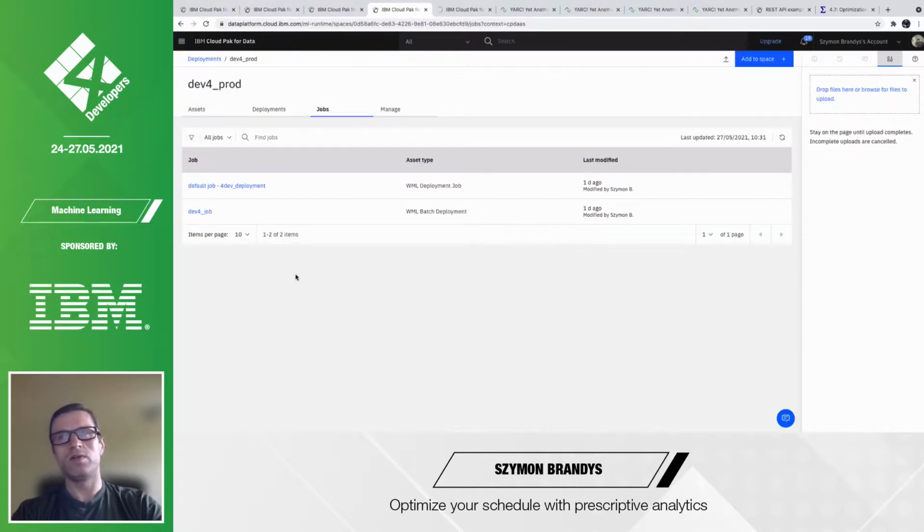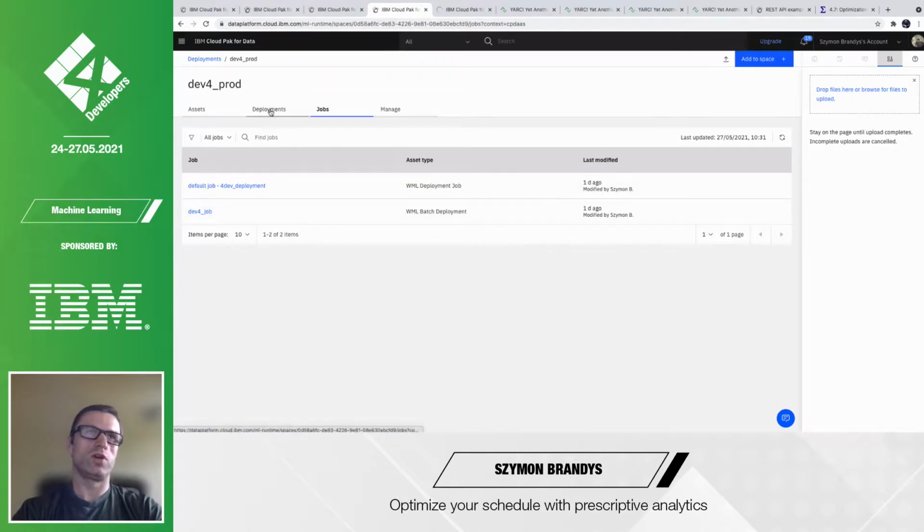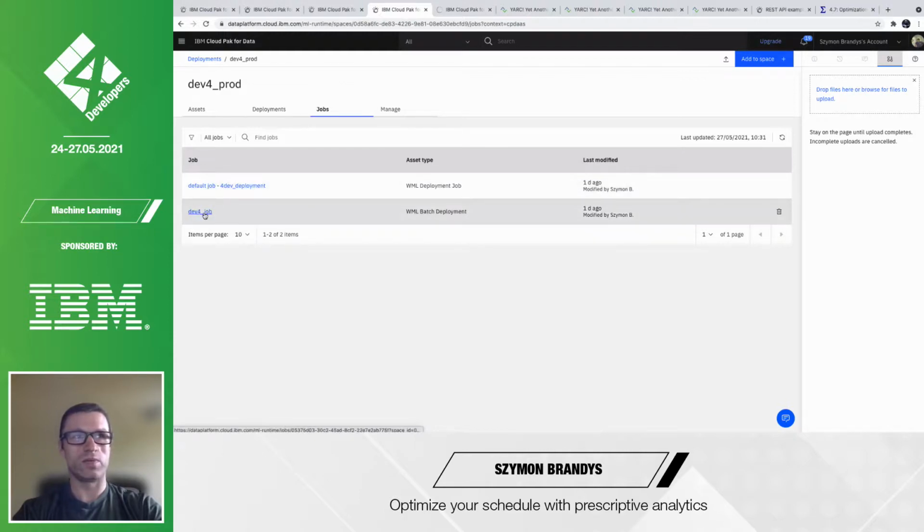So basically, when you go through all these steps described in the documentation, you will end up with a deployment with some jobs, and there will be a default job and the job I created.